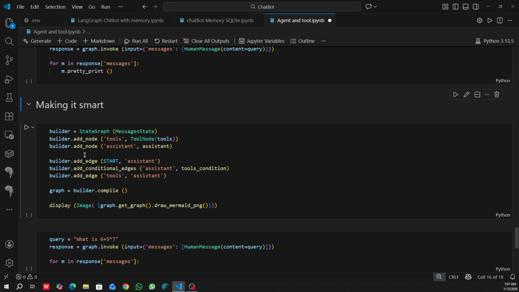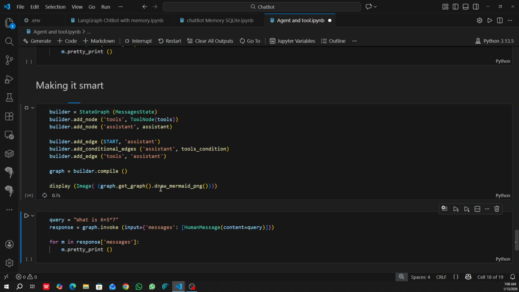So this is just a basic design for using an LLM as a brain and then using it to perform different tasks. When a particular task is done performing, it passes the result it got back to the LLM, and then the LLM will decide, do we need to perform more tasks or are we done? That is just how it works. So the output from the tools will be passed back to the assistant.